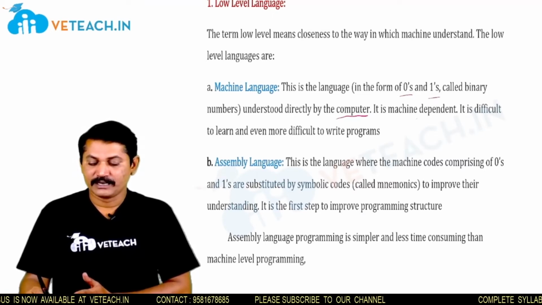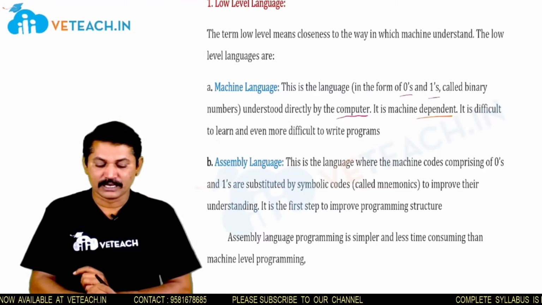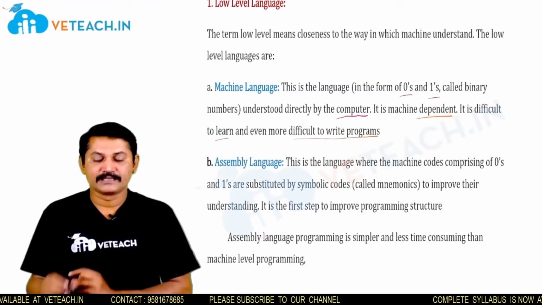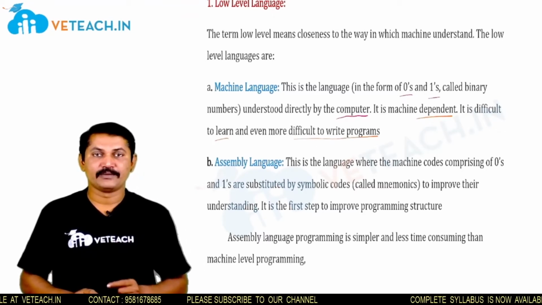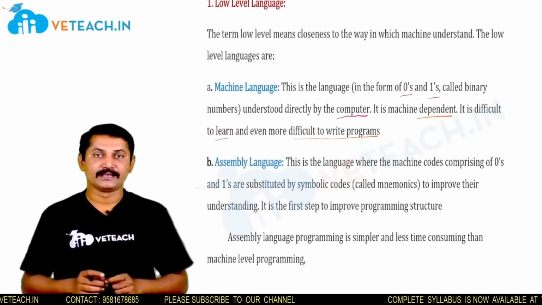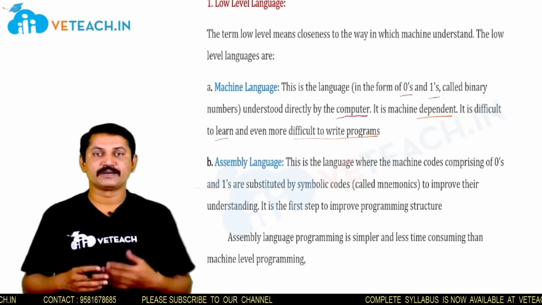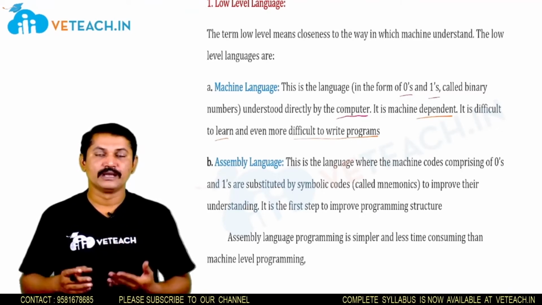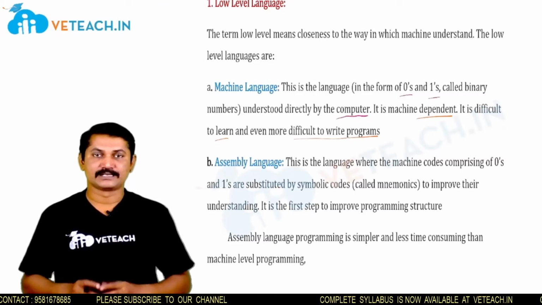It is machine dependent and it is difficult to learn, and even more difficult to write programs in. That means with the help of machine language, which is in the form of binary, we can write programs, but it is very difficult, and moreover it is very difficult to understand also.